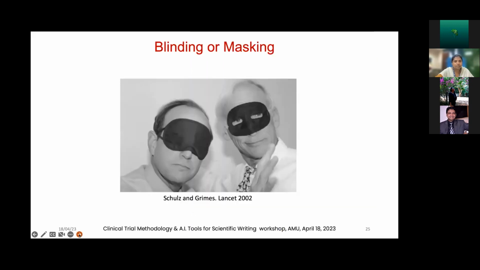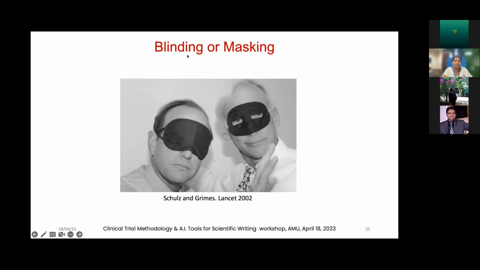Next, we will move on to the next procedure, called blinding, which is commonly used, especially in ophthalmology trials. Sometimes people ask what the right word to use is, masking or blinding, but blinding is the conventional term people use for this procedure. Blinding is always confused with allocation concealment. So I once again reiterate, blinding is not synonymous with allocation concealment.